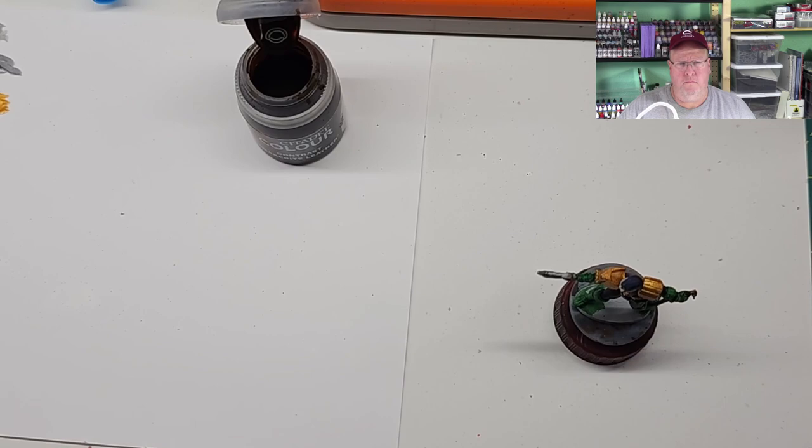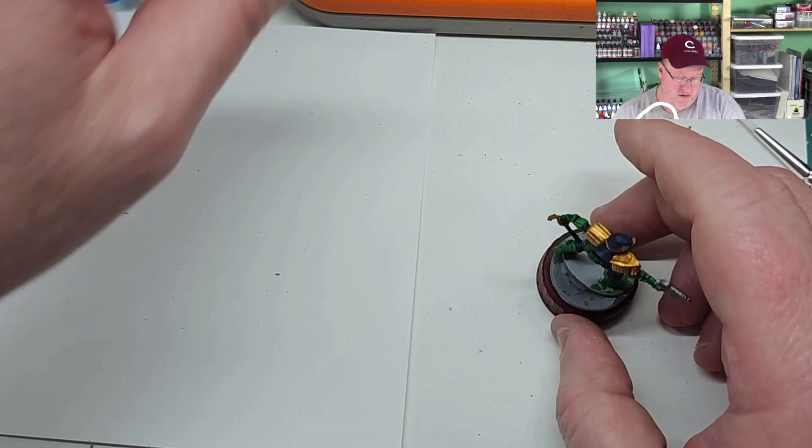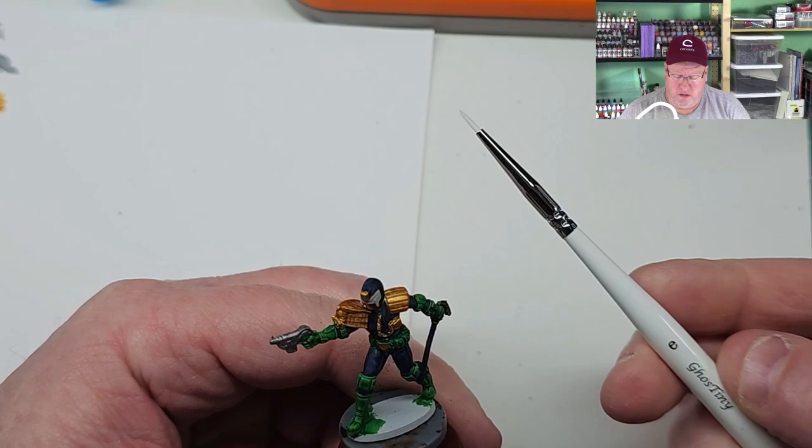Okay, we're going to go ahead and do the Pure Red around the helmet. I'm going to switch to a smaller brush, a Ghost Tiny E. See if that makes life a little easier.